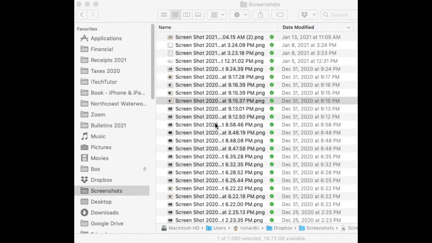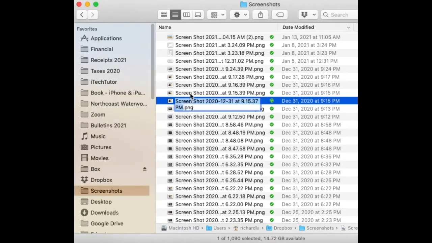Occasionally you want to select a group of files or folders to do something to them, such as move them somewhere or delete them. Sometimes they are contiguous, right next to each other, and other times they are all spread out. So to get started, if you have a list of files, such as the ones shown here on the screen, I can select one file by moving my mouse on top of it and clicking, and you'll see it's selected. If I hit it twice, then I can change the name, but that's not the goal here.